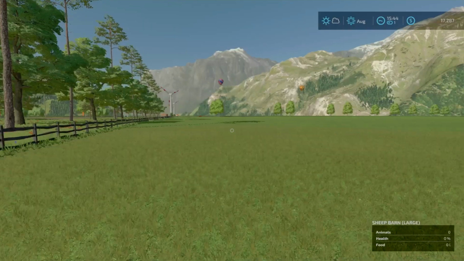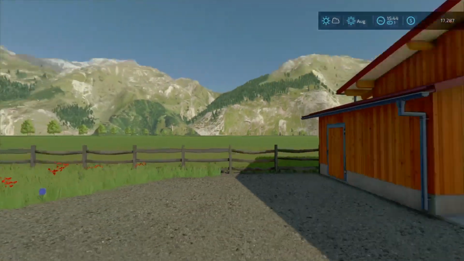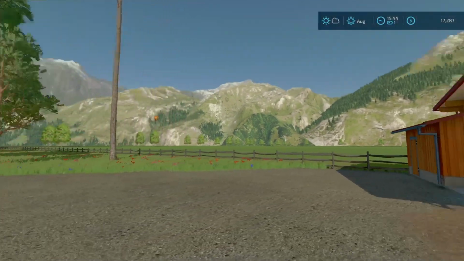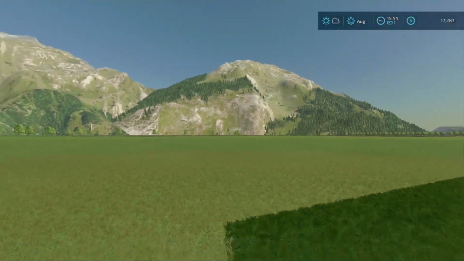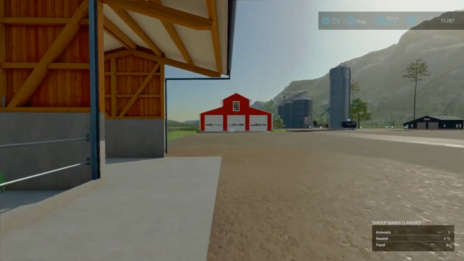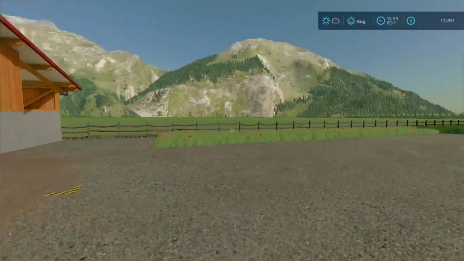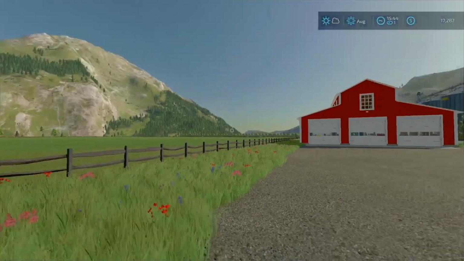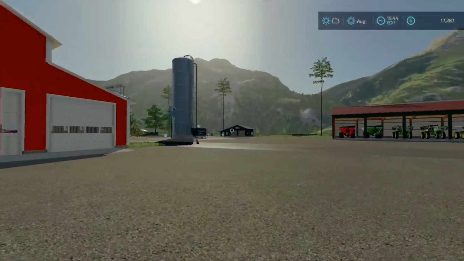I'm just gonna jump to the sheep pen. So yeah, this is the sheep pen, and again, this holds 1,000 freaking sheep. Freaking massive. This is absolutely ridiculous. I've been waiting for massive animal pens for this game, and yeah, you need this map now in order to do that. God, these things are freaking huge.